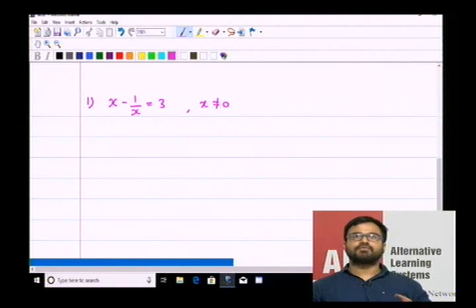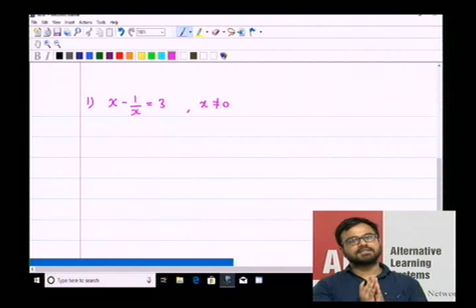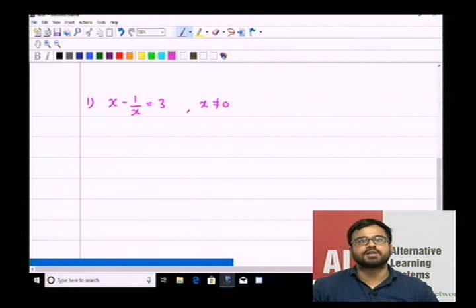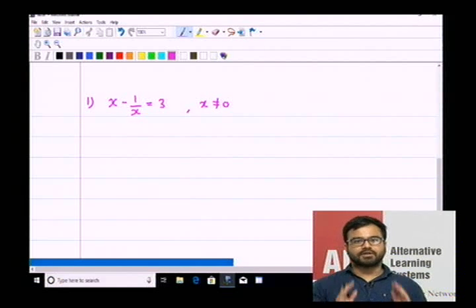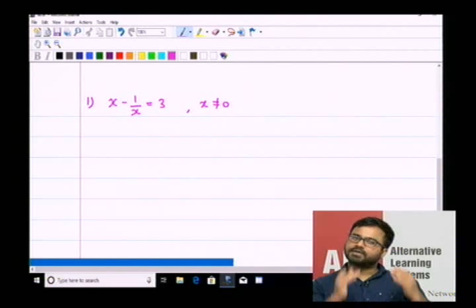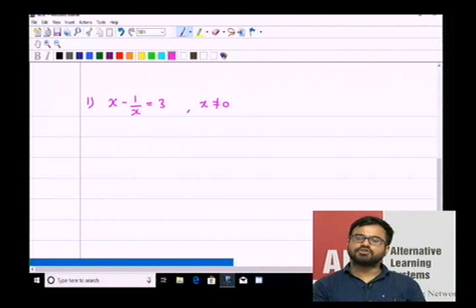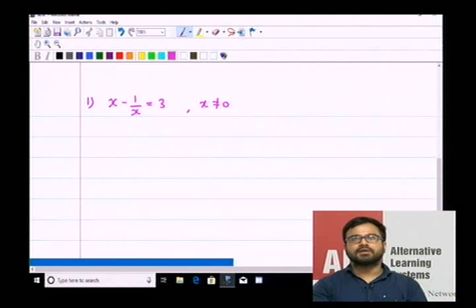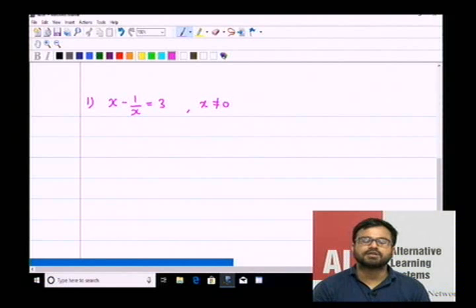Now what we have to do in these types of question, you can see that this equation is not in the standard quadratic form. So first of all, your target is to convert this equation into standard quadratic equation. After that, use any method which you want to use, factorization, quadratic formula, completing the square, anything. So first of all, convert this equation into standard quadratic equation by taking LCM, whatever you think it should be, right.